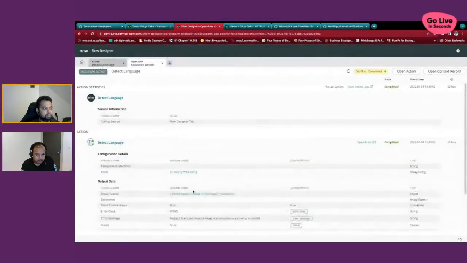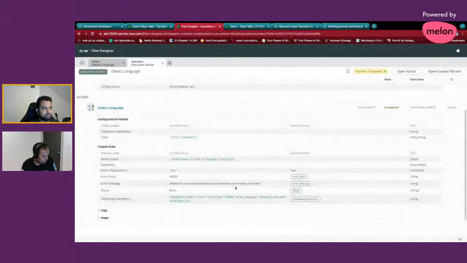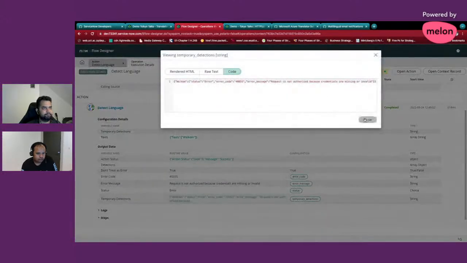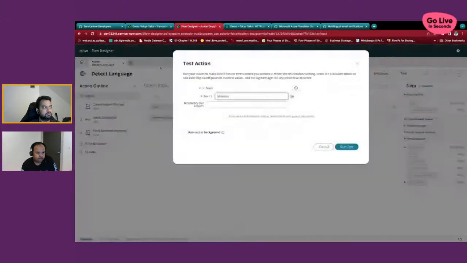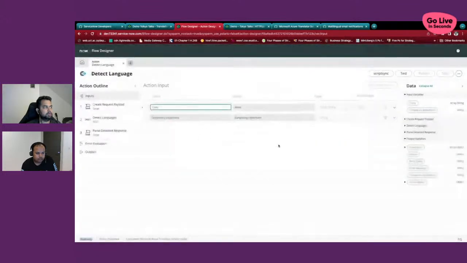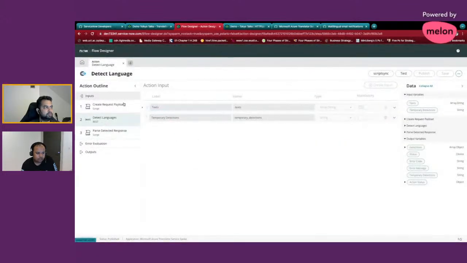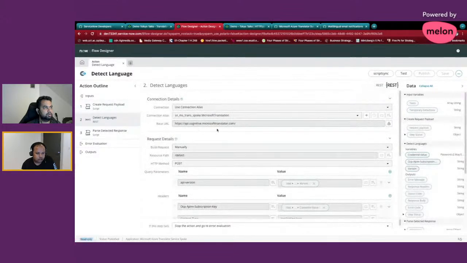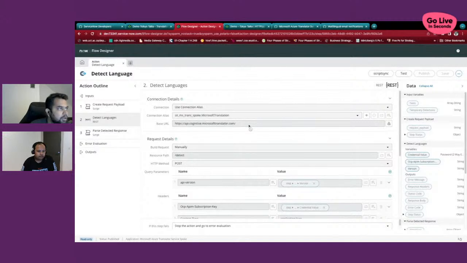Yeah. So the request is not authorized because credentials are missing or invalid. Nice. Let's see. Are we missing something? Have you marked the credential here? Oh, no. I think I did give the alias, but let me quickly check, because you can see API cognitive.